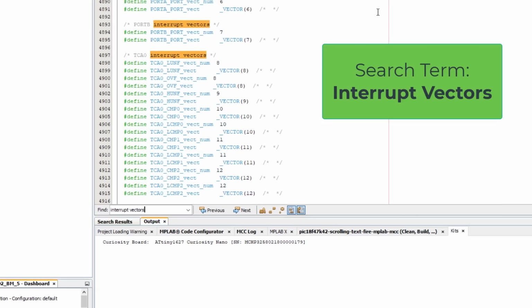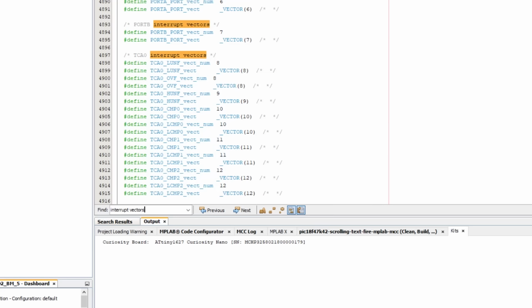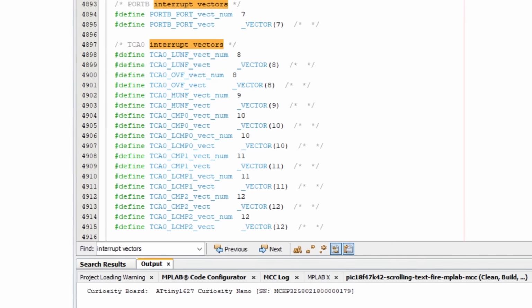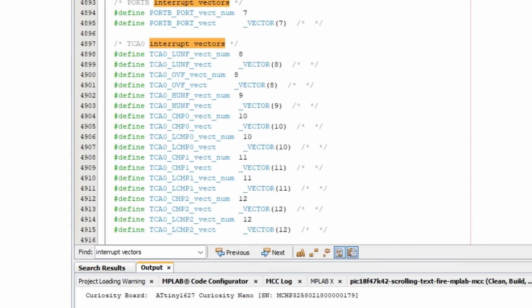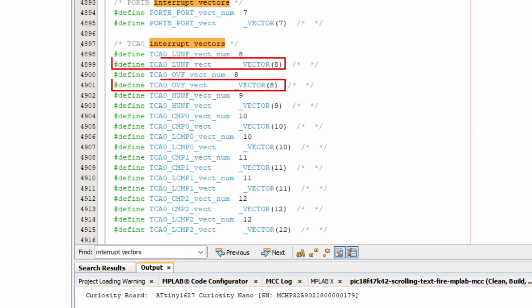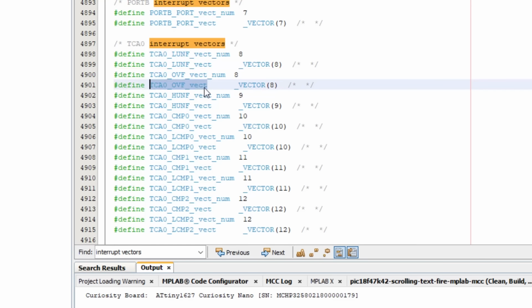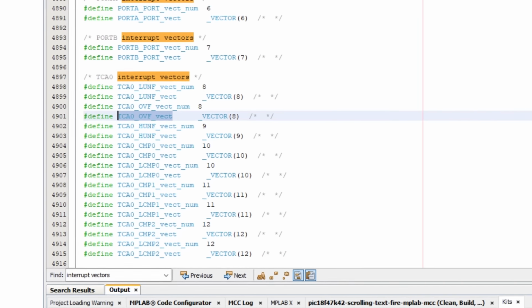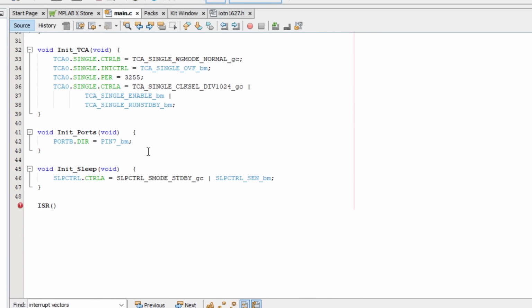Then we can type in interrupt vector, and we will also see all of the available vectors. Under that, we can see TCA0 interrupt vectors, and corresponding to vector 8, just like in the datasheet, is the overflow and low underflow vectors. I'm just going to copy the full vector name, TCA0_OVF_vect, and use that in my ISR.